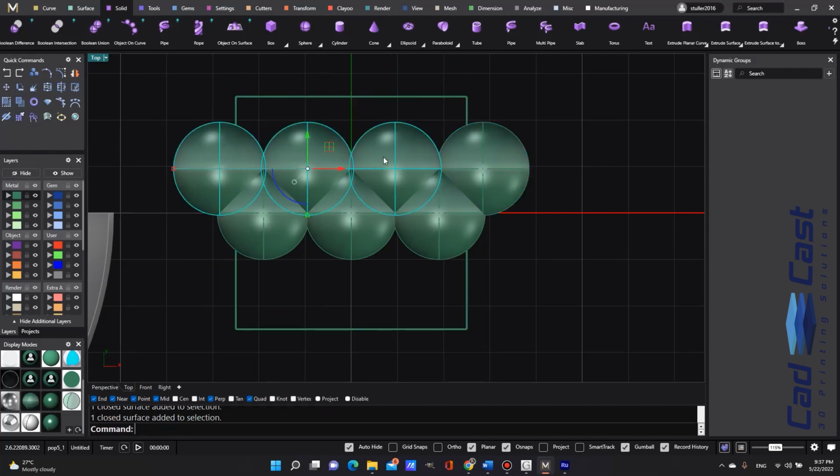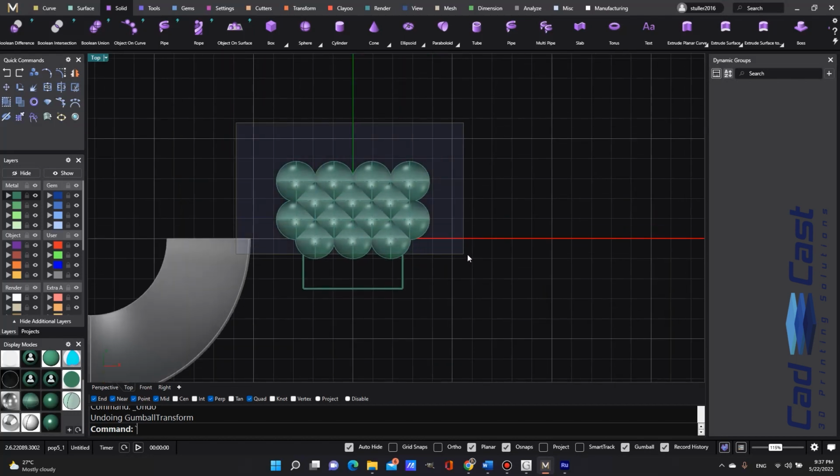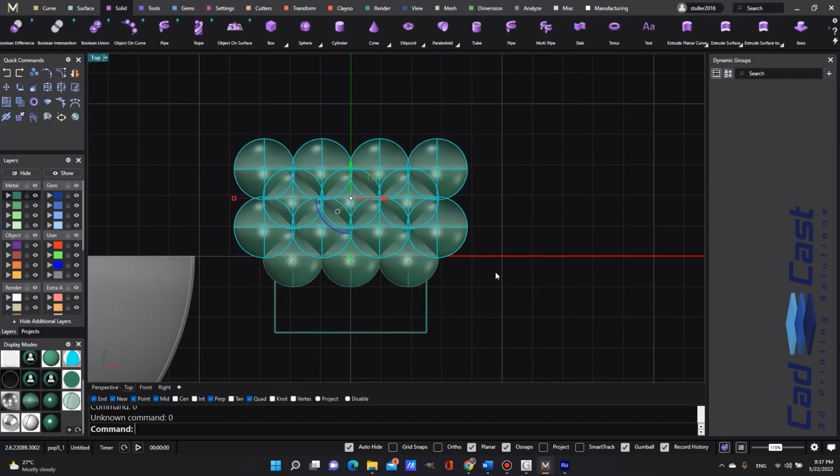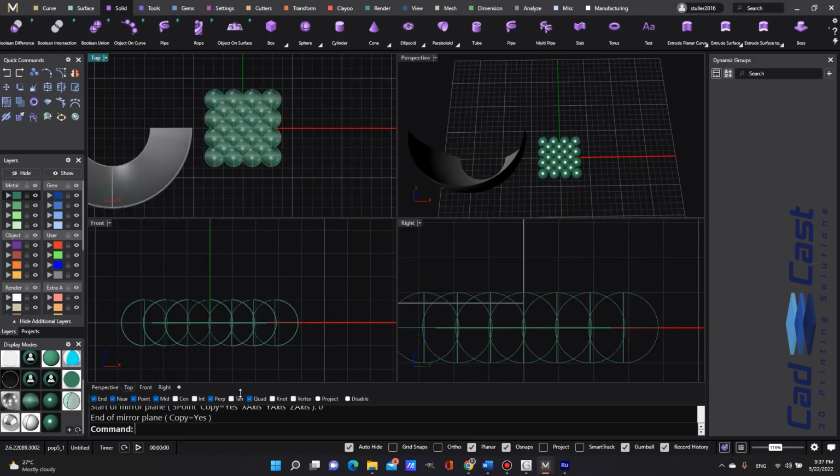Then select these two, alt, 1.9. Then select all and mirror it to the other side.